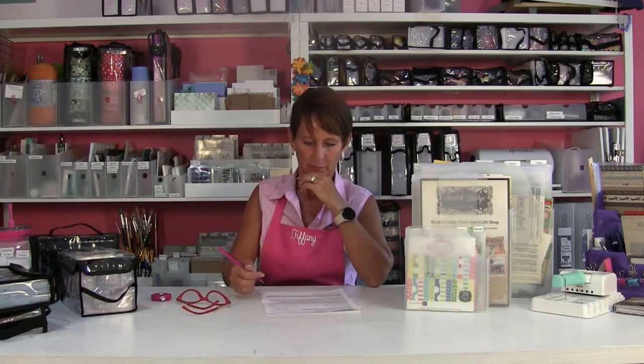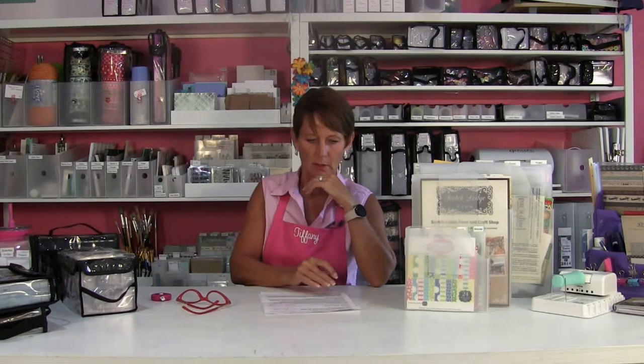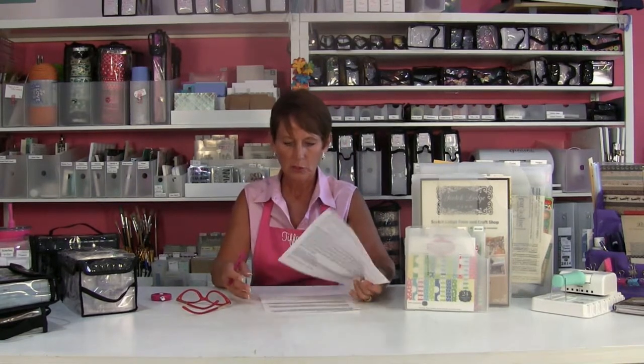Kathy Knight asks: do you know when the Kirsten buddy bag will be back in stock? I don't know - but did you look on the Stamps of Life website and also scrapbook.com? Just because we don't have it in stock doesn't mean they don't, because they fill out of the US warehouse. Stephanie may have it in pink, purple, and black. If you like a little more color in your craft room, Stephanie has a couple of different bundles of buddy bags that come in colors at the stamps of life dot com.